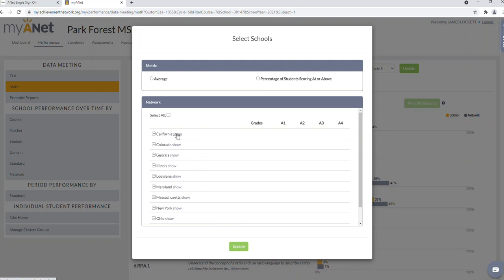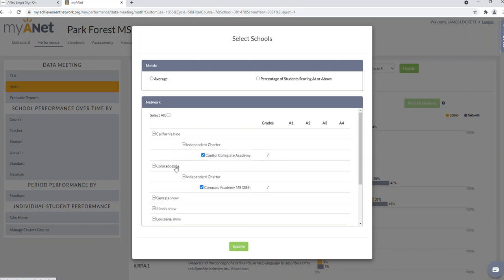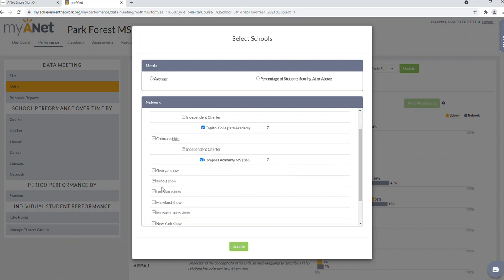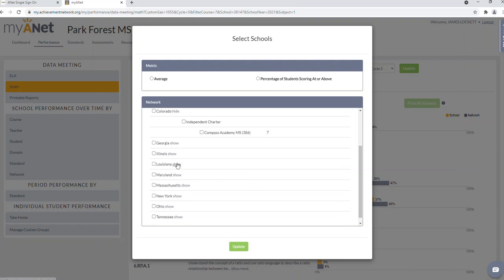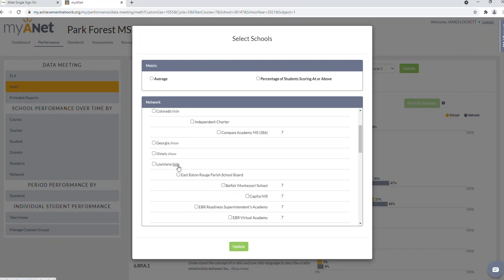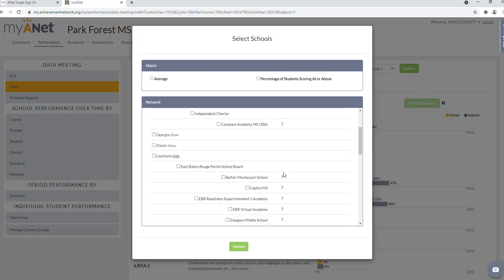Rather than going to each one and clicking show and unchecking all of that, because it is time consuming, the best way to uncheck everything is to go here, select all, see it's all checked, then unselect it, go back and uncheck this, and now everything is unselected. Then go to Louisiana, go to show, don't click this, and you're going to see why. Just click on show right now. The reason I told you not to click this box is because if you do, it's going to check every school in Louisiana.